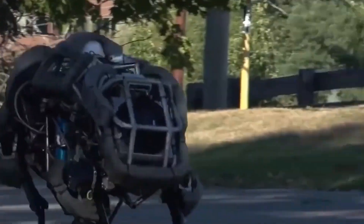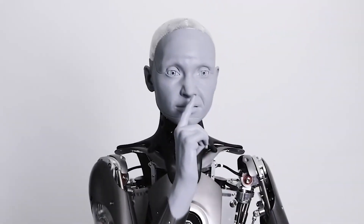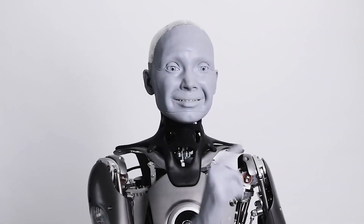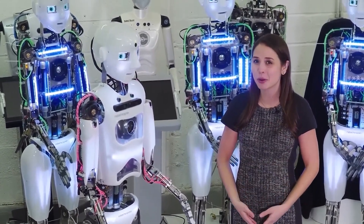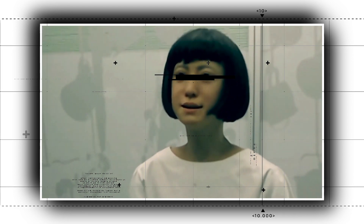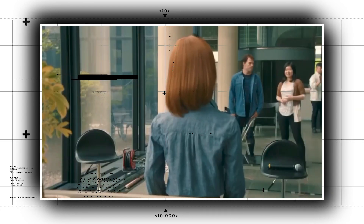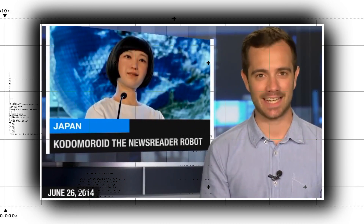From Prometheus' conception to the application and mechanical structure of advanced animatronics utilized in theme parks, humanoid robots have a lengthy history in entertainment. Stuntronics are the primary application of humanoid robots in amusement parks nowadays — humanoid robots meant to replicate lifelike, uncontrolled dynamic movements used as stunt doubles. Animatronic robots that appear, move, and speak like humans are used in several Disney theme park presentations, though these robots have neither intellect nor bodily autonomy, despite their realistic appearance.